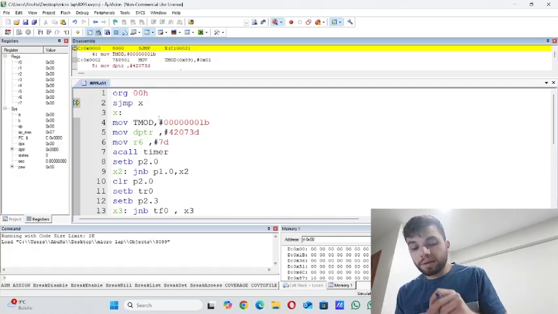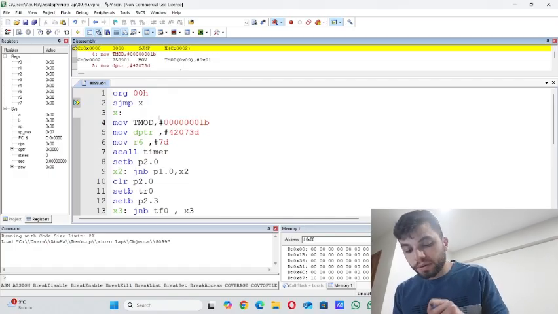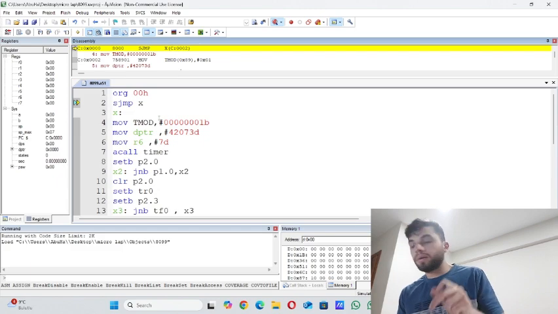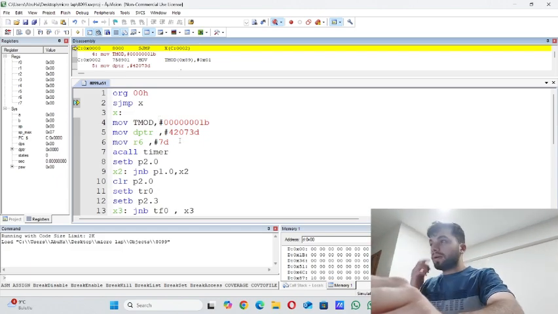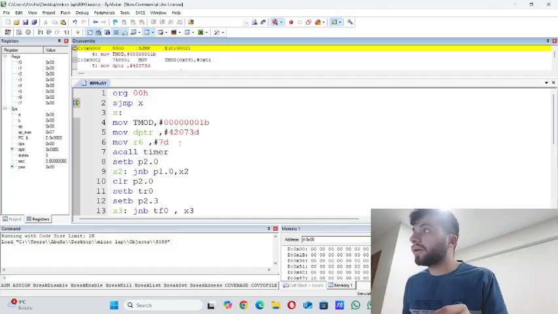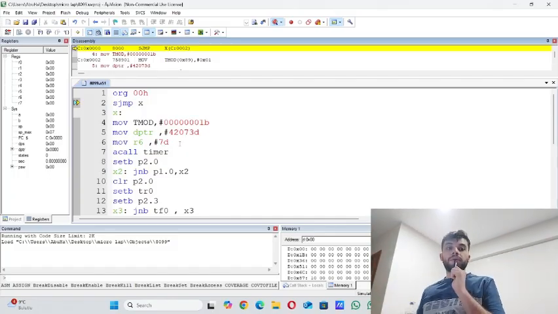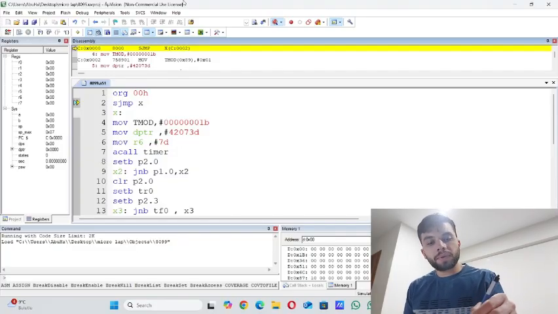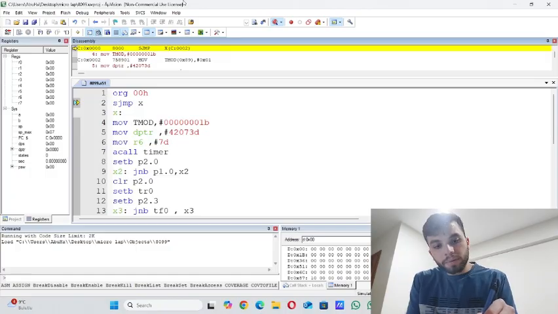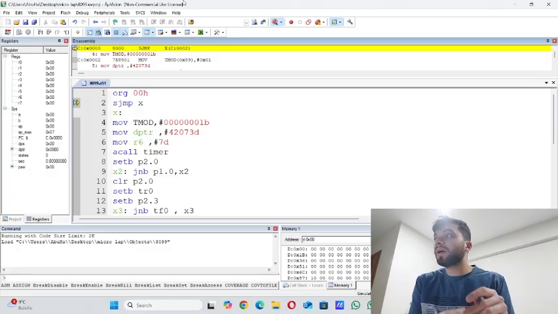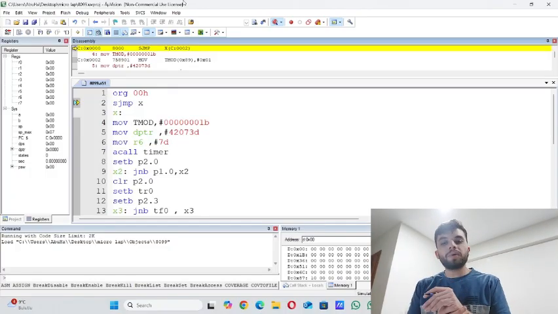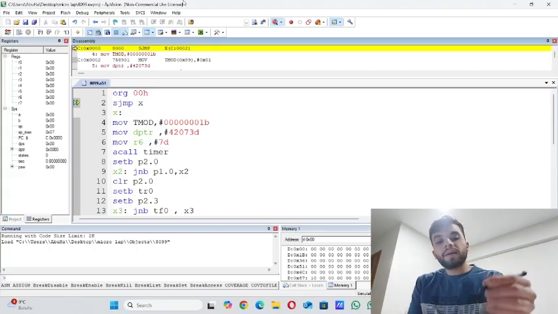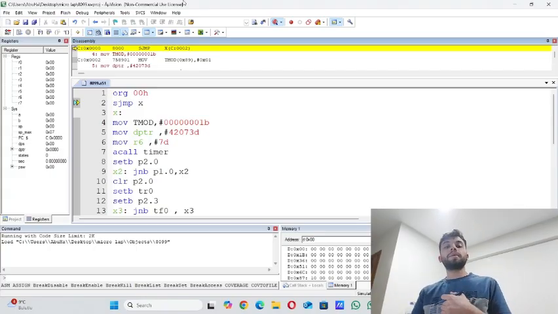as in the last question, we get 42073 in decimal. We will save it, and subtract it from 65536, because we will use 16-bit. Why? Because we have a large number.